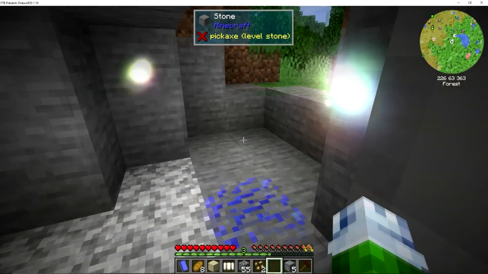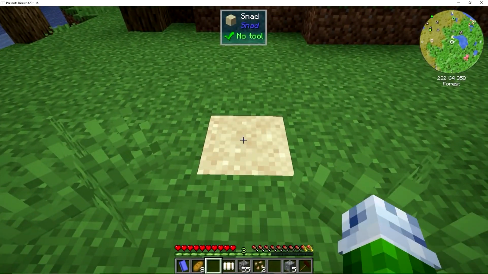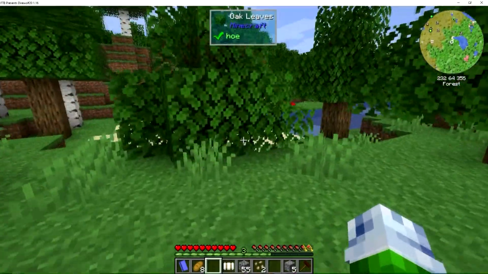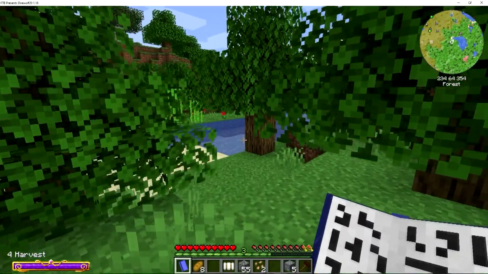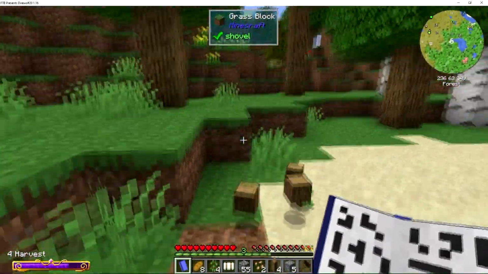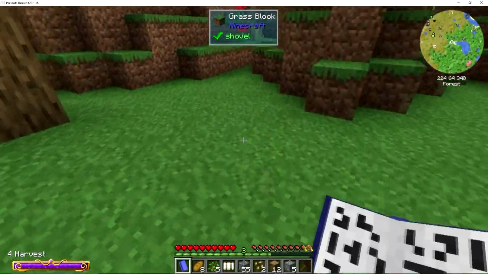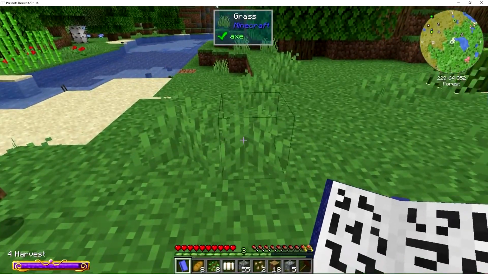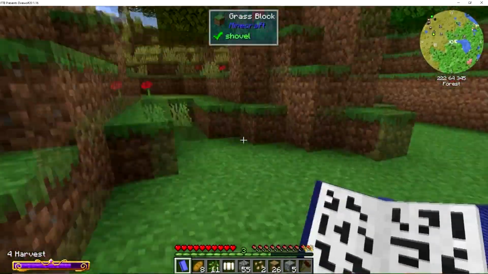And go ahead and get this planted over here somewhere. That'll give us some of that. Let's switch to our harvest spell. Take these trees down. They were touching, so they all come down. I love that spell. It's one of my favorite spells. Now, no, it doesn't work on grass. Shoot. I don't like that, though.